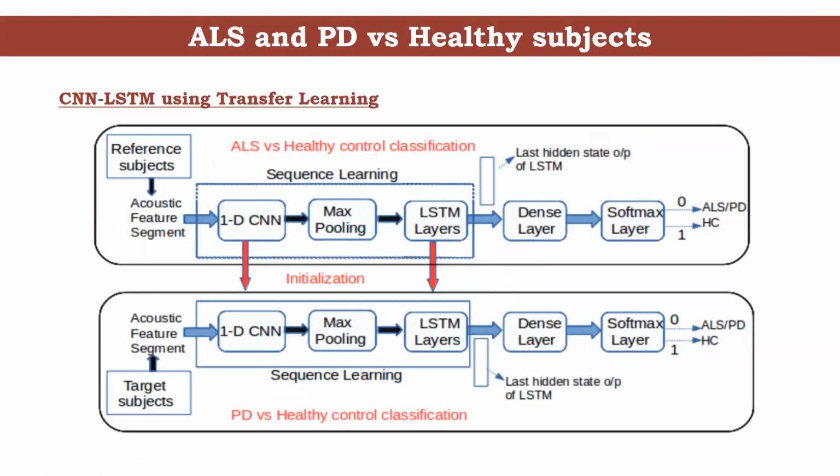And we also do transfer learning. With the scenario that you imagine, for example, in some languages we have more ALS patients than Parkinson's disease. So the question is, how do you build a Parkinson's disease classifier with healthy control in that language? We asked, can you build an ALS versus healthy control model first, and then do transfer learning, a pre-trained model with that, and then fine-tune with the little data of Parkinson's, and vice versa? Like that we did experiments.